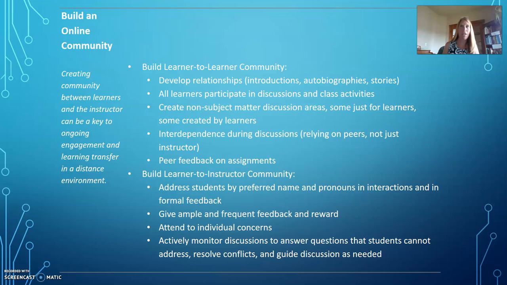The next suggestion is to attend to individual concerns. At the beginning of a semester, I always have students send me an individual message where they tell me, here's my goals for the semester, but the most important thing I have them also tell me is, here are the things I'm concerned about that might affect my success in this class. And then I individually respond back to each of those students. If you have a particularly large class, this might be a little bit more difficult to do, but I would at least encourage folks to send these out, and then you can maybe monitor through the ones that really do need feedback from you.